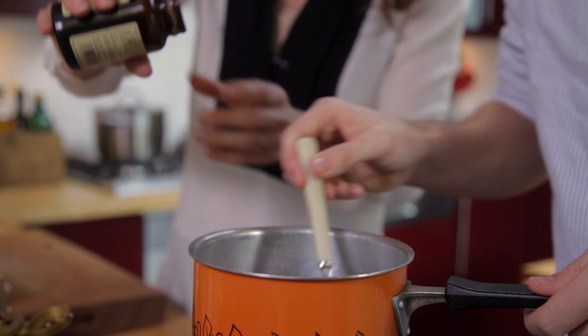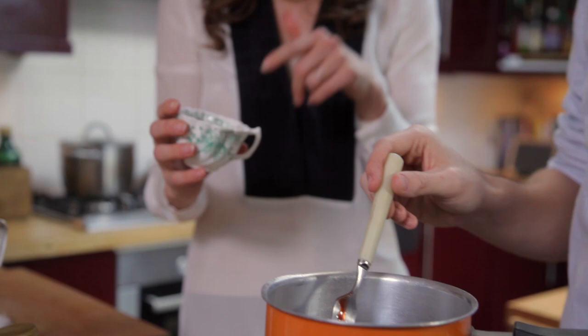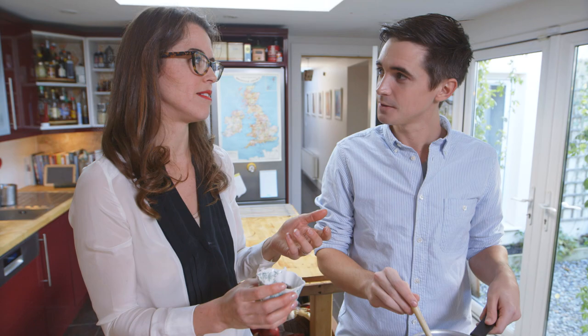Then a little bit of vanilla essence. You can use cocoa powder, but I'm going to use roasted carob powder. It has hints of coffee. It's as if you roasted chocolate with coffee and vanilla. Wow, yeah.